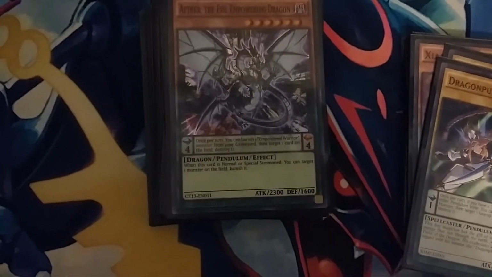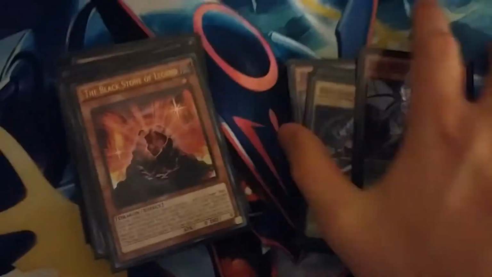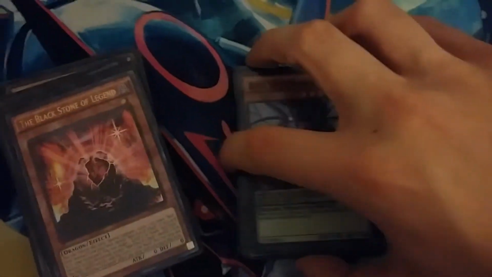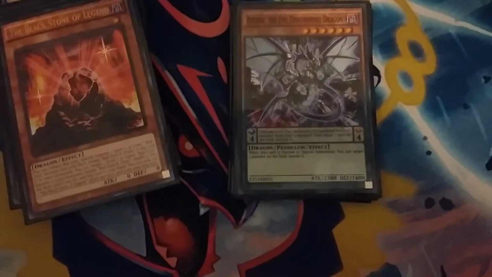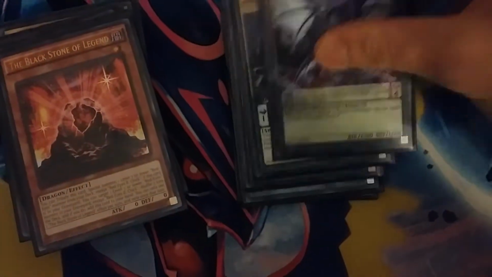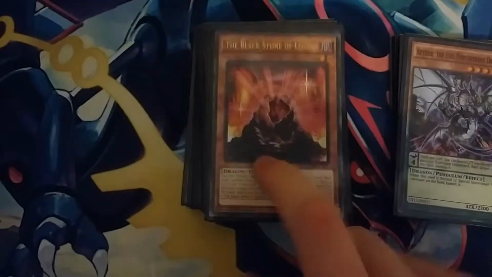When this card is normal summoned, you can target one monster on the field and banish it. Then Odd-Eyes Vortex Dragon, super good for this deck. Before Link format, you could Pendulum Summon it, and if your opponent destroys it, or if you destroy it, you can just bounce it back from your Extra Deck and banish your opponent's monsters. Super good right there.